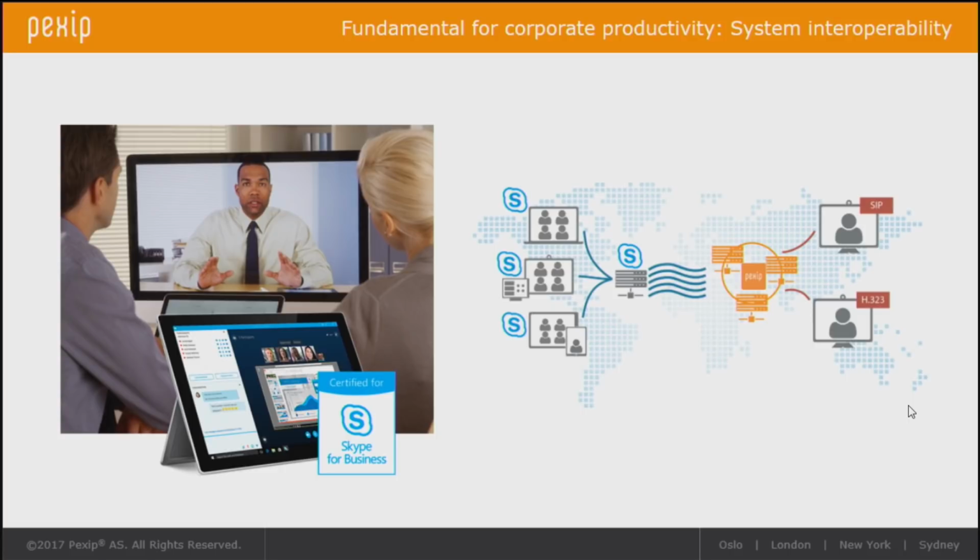But again, as we said before, data sharing is also key because you want to be able to share a PowerPoint from a Skype system and it ends up on a Cisco system at the other end, and vice versa. And that's a lot of the magic of what we do, the interoperability. So interoperability is fundamental in transforming the way your employees work because you're gradually bringing them into the new world rather than thrusting this new technology upon them, and sometimes that just doesn't work, and like I said, people go back to what they're used to.